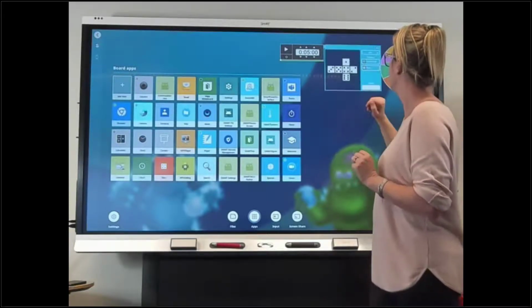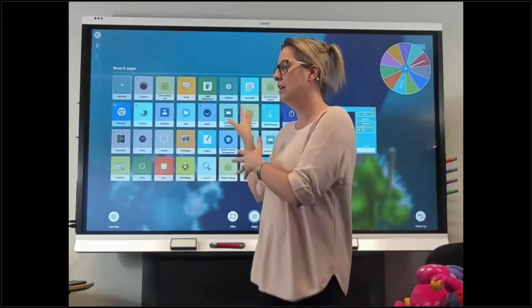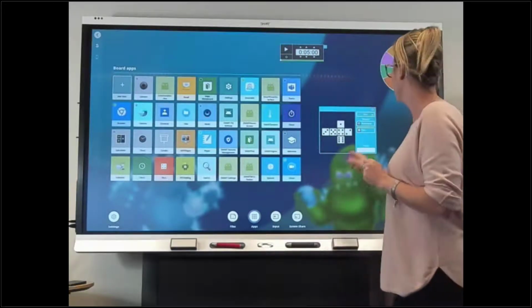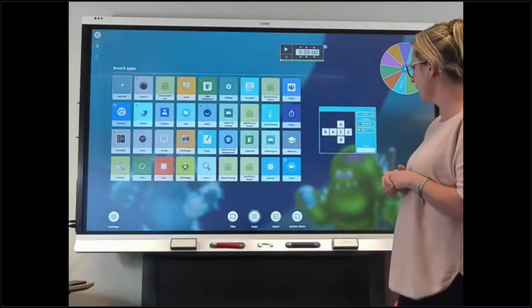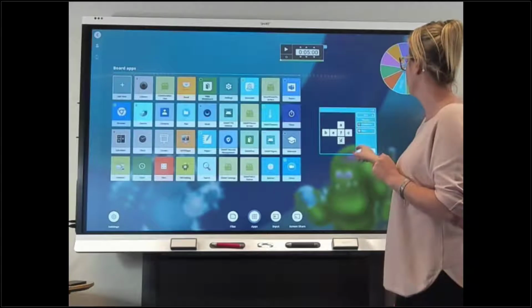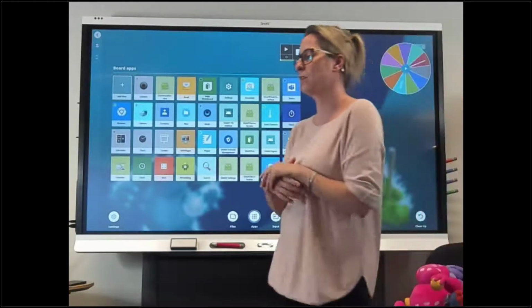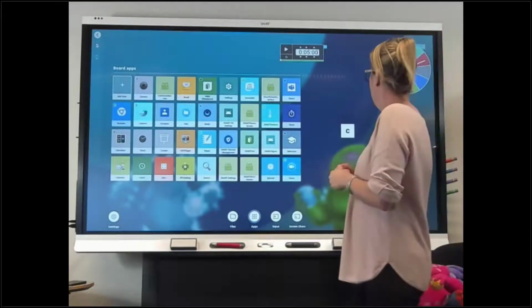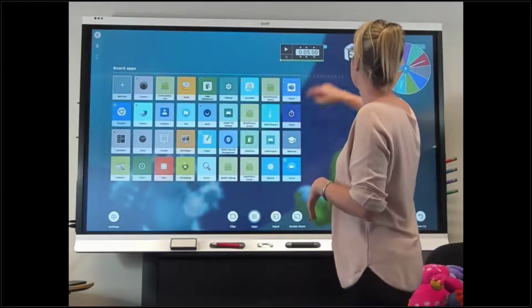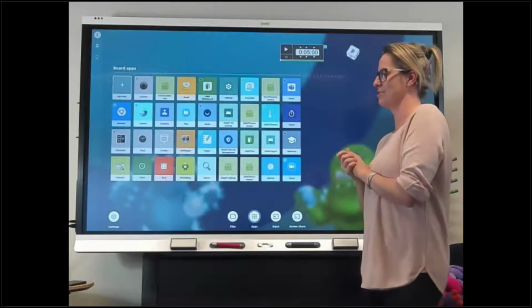Once it stops spinning, I can show you. Unfortunately, at this stage with this particular widget in the IQ, I can't put a picture in, but I can put text. So we could perhaps roll up, or I could type it in if I wanted to, or we could perhaps do letters, and we're doing all words starting with, and we could get the kids to do that. So again, a really fun and interactive tool that we know our teachers and students love heaps.